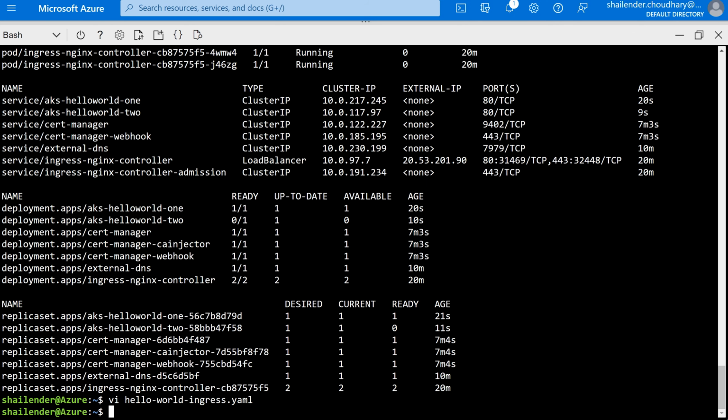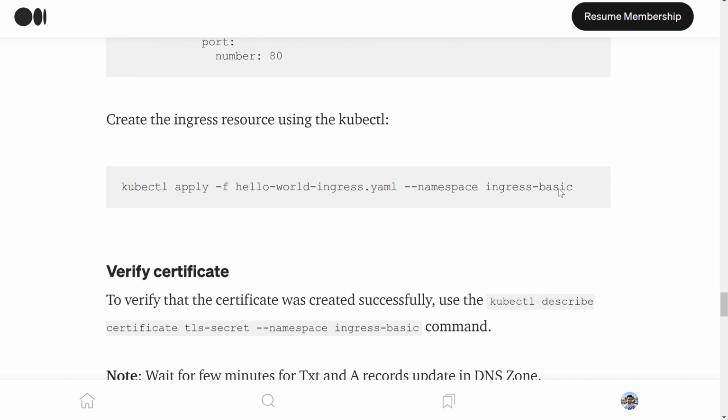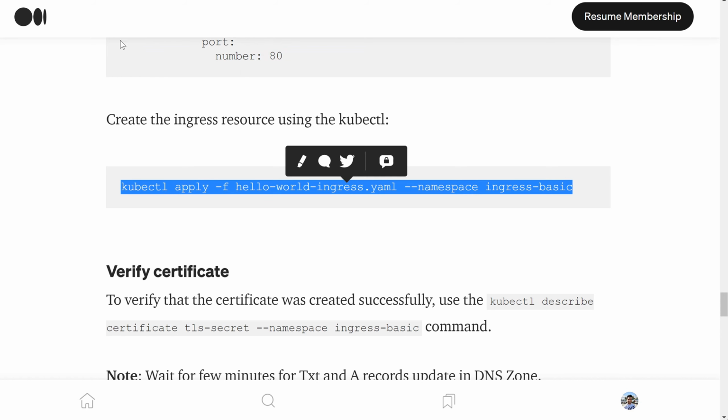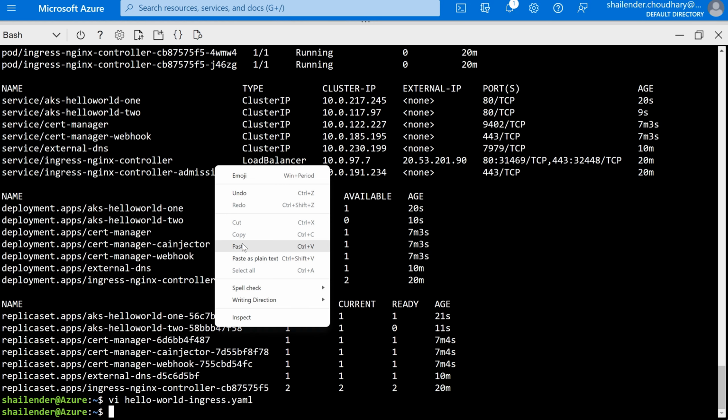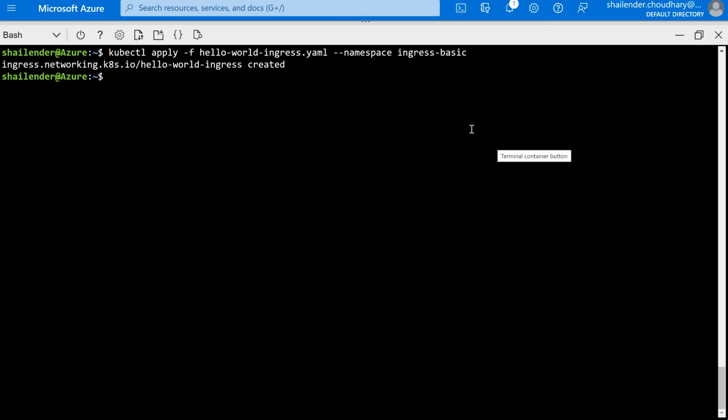Let's apply. The ingress is created now. So let's check if the secret is created.